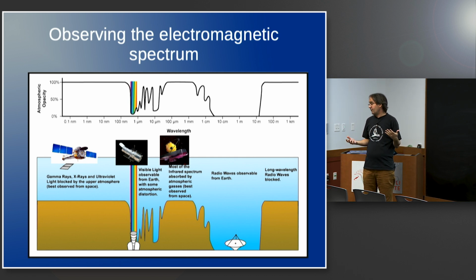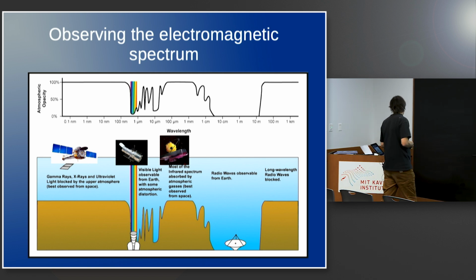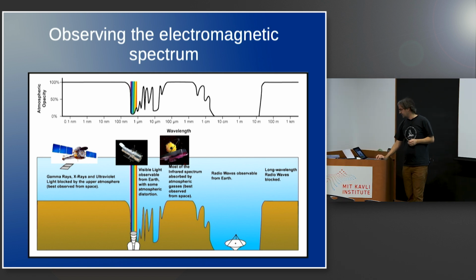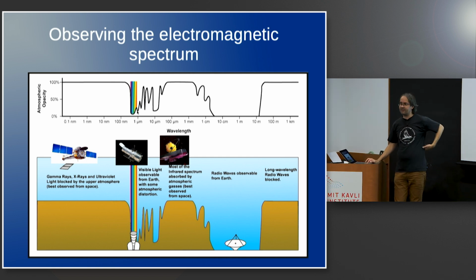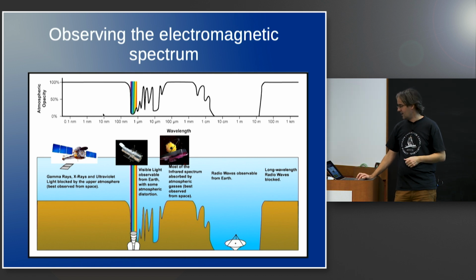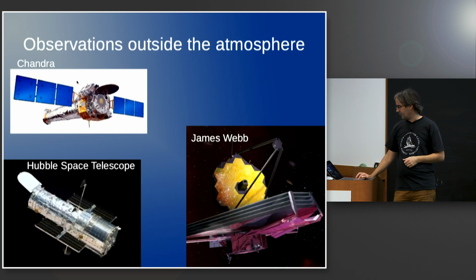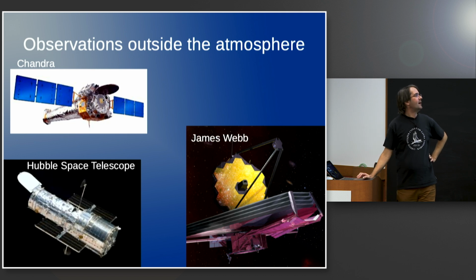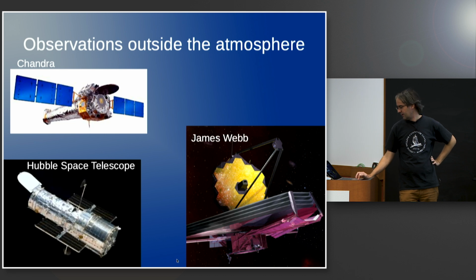So if we can observe it from Earth, that's great, but certain things we just can't because there's air in between. And not incidentally, the wavelength that makes it to Earth best is visible light, which is why our eyes see visible light, because we have plenty of that there. But if you want to observe in several of these other wavebands, we have to use satellites. So in X-rays, we can use, for example, Chandra. There's a second one, a European one, called XMM-Newton. In the UV, the Hubble Space Telescope is still the best one. And this is a picture of the James Webb Telescope that observes in the infrared, recently launched.